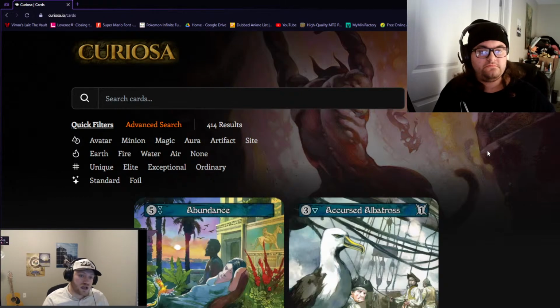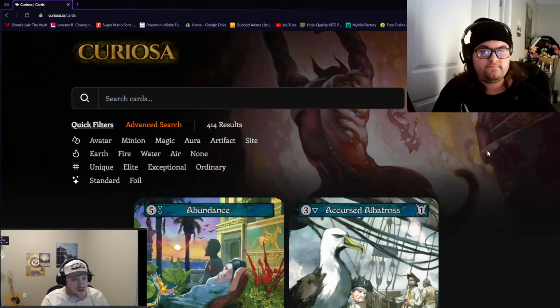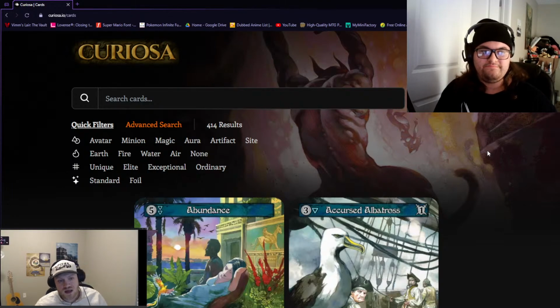It lets sideboarding become a thing again. Because if you were to do best of three, I'd say you want to do 90-minute rounds, and that's a lot of ask. No LGS is going to have a Sorcery night that starts at 7 p.m. and does 90-minute rounds. You're only going to get 2 games in before they close.